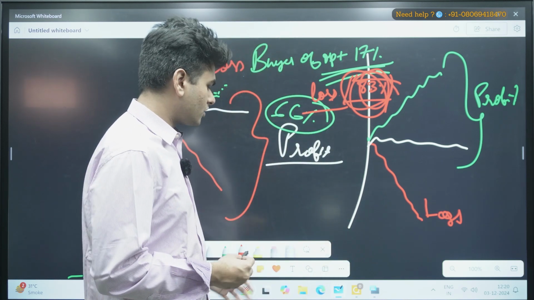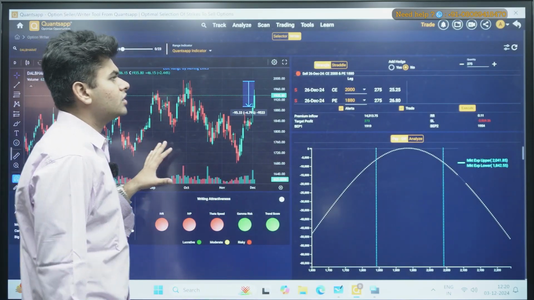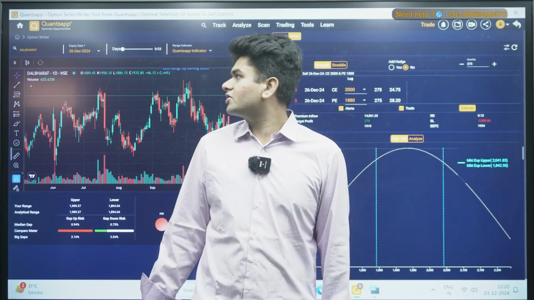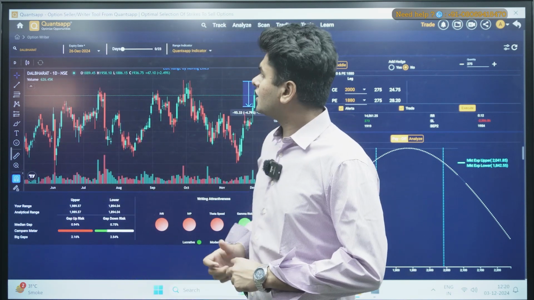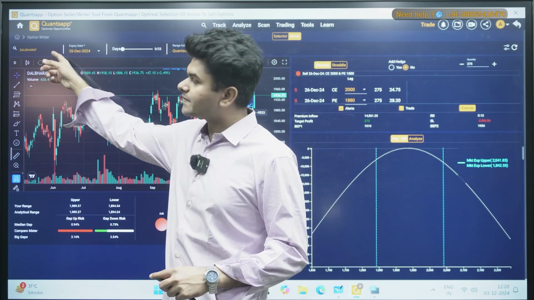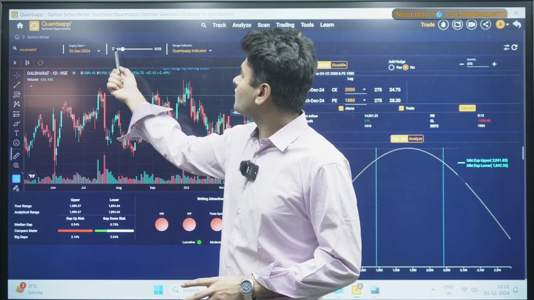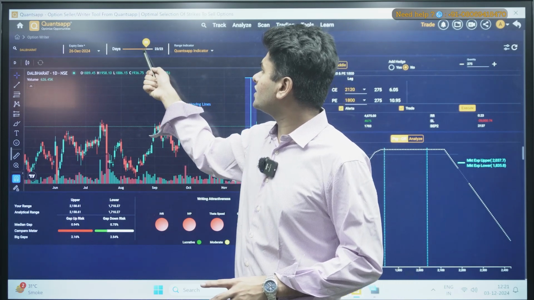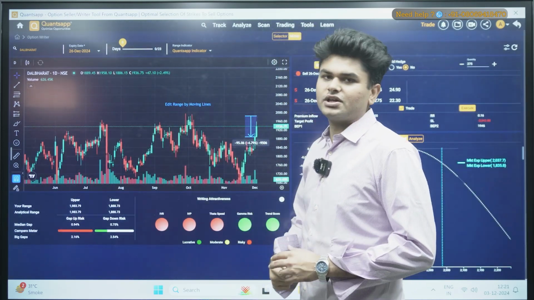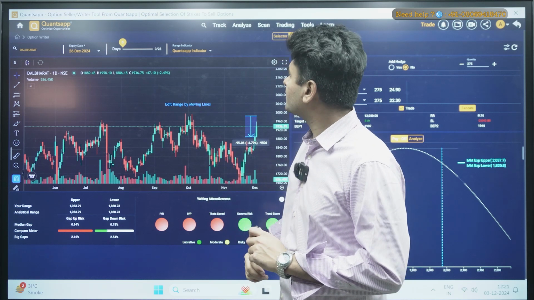Now let's jump on to Quantsapp and open the tool. So this is the option writer tool. Initially here you can put in your stock or the index if you have any specific desire for a stock. You can add the expiry and the days of your holding. Let's suppose you are holding it till expiry, so you'll pull it till the end. If you are trading on an intraday basis, it will show you till 1 day. So it will show you day 0, which indicates intraday.